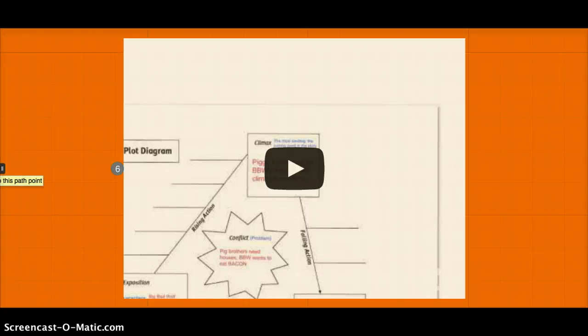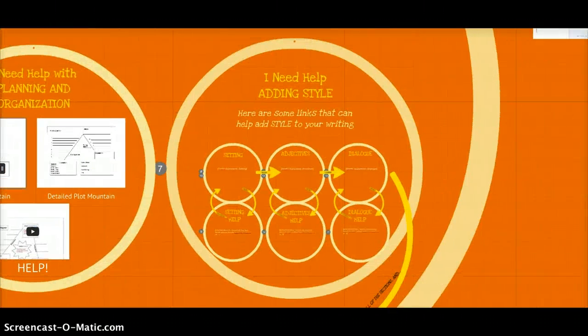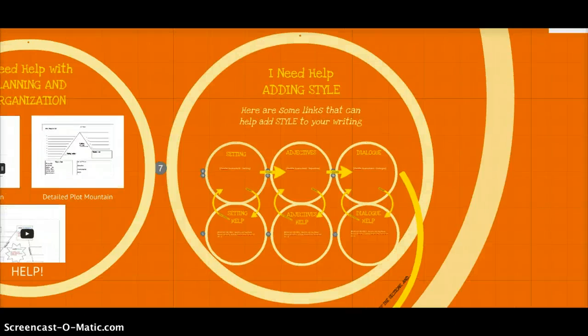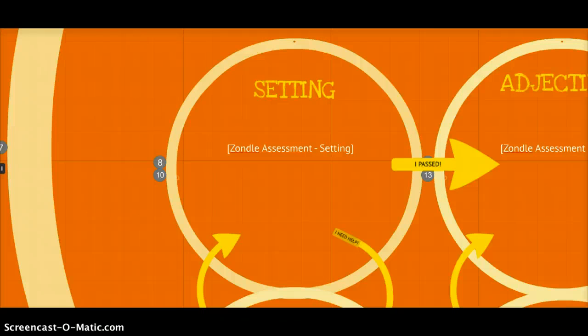The next step in our lesson plan in the writing process is called style. This is where differentiation is really going to be helpful. As 6th graders, they are now asked to be exposed to and proficient in adding all of these elements to their writing. The first and easiest element is adding setting to the exposition of the story. Here, they would take a quiz. If they pass, they can move straight over to the adjectives assessment.